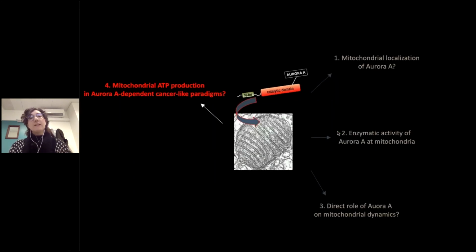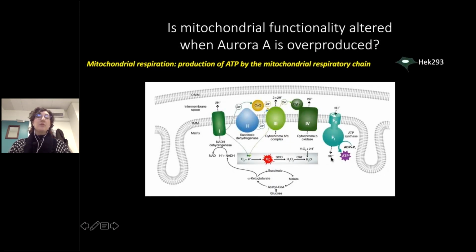Again, whoever says mitochondrial connectivity also infers on the functionality of the mitochondrial network. And this is exactly the last point I would like to cover today: how do we connect mitochondrial fusion and energy production from mitochondria? So you might know that mitochondrial ATP is produced within the Krebs cycle, and this is the oxidative respiratory chain, which is devoted to the production of ATP. So we basically measure the production of ATP issued from respiration cycles on this chain.